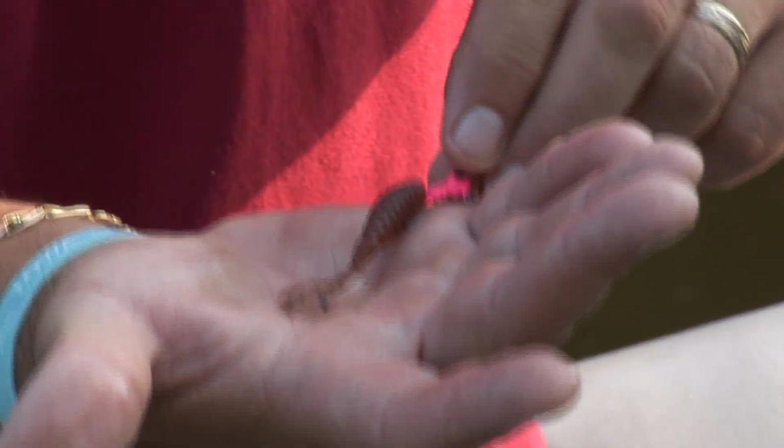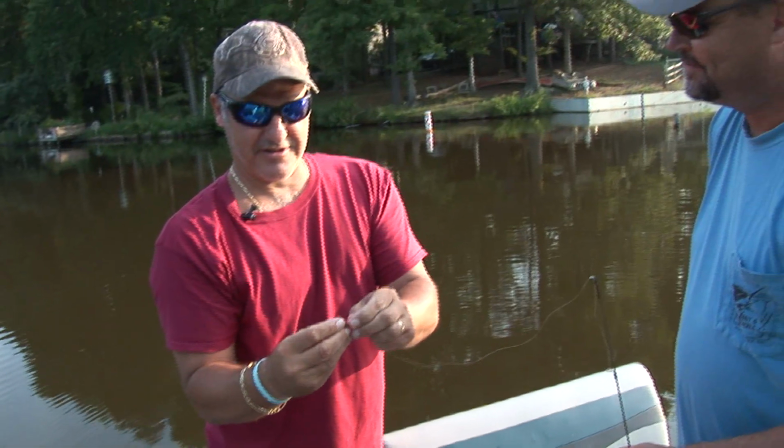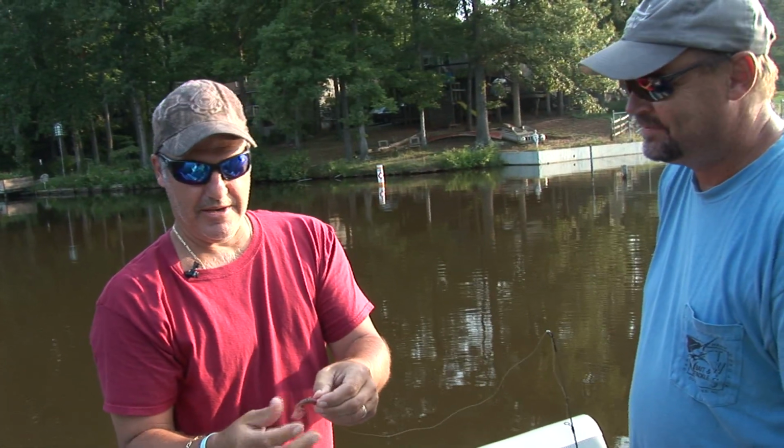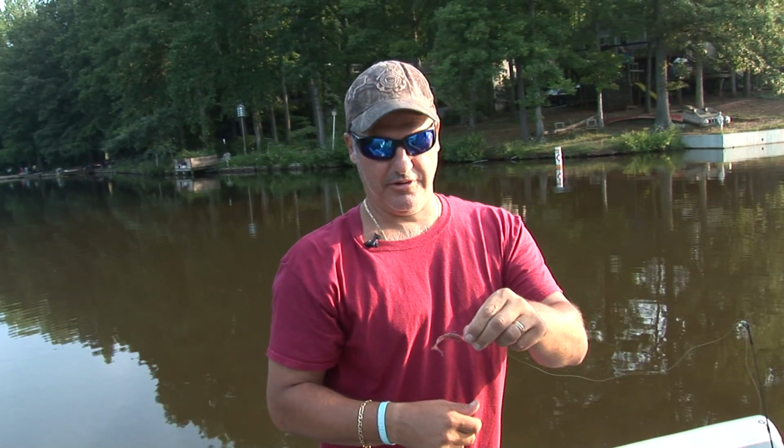And he put a little pink jig on it, the head of it, and that's how he's got it set up. You rig it all the way up there, and in this case he does it on a jig. You do have the hook exposed, but you cast, let it sink, and then you kind of reel it back and so forth, and then the tail moves. So good job, Keith. Way to break the ice.